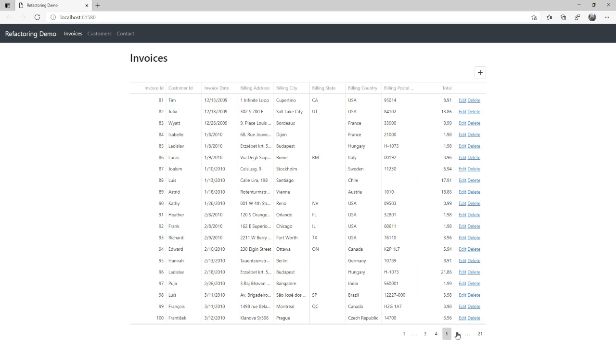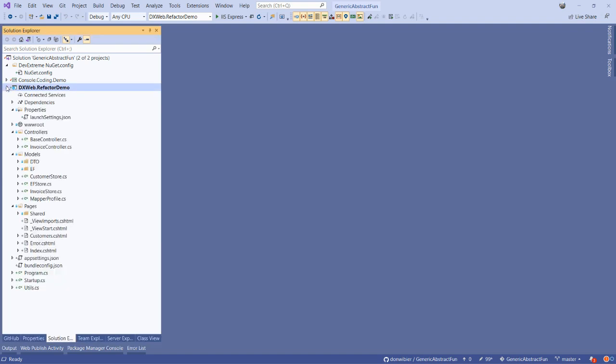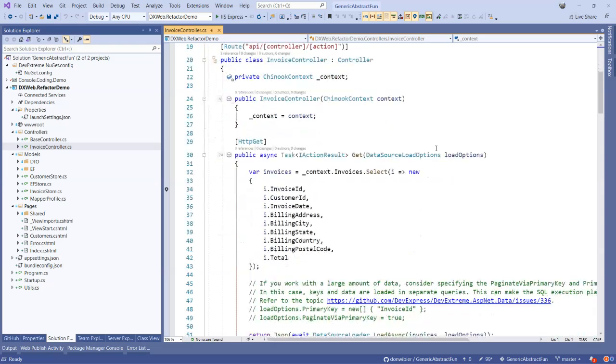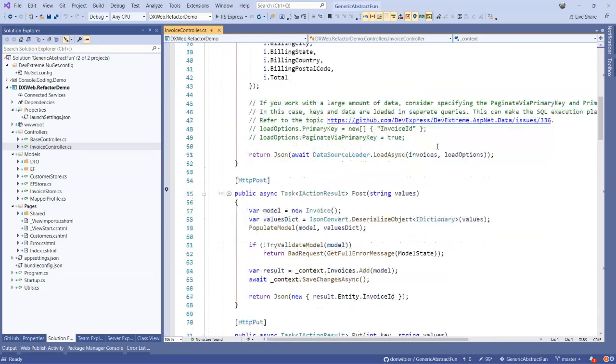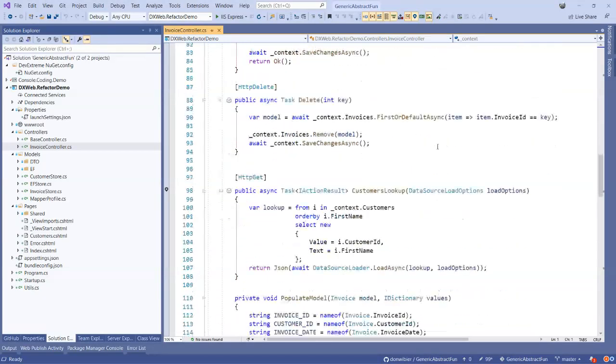And let me show you how that works really quickly. I've already scaffolded one, but I'm going to scaffold another one just to show you how this works. So here I have just a Razor web page. Here I have the Invoice Controller that was scaffolded, and it is really pretty straightforward, though you do see quite a bit of code here.